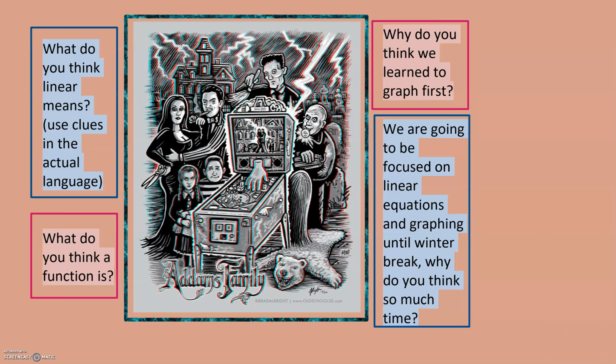So before we begin actually delving into that, I want you to answer these 4 questions. What do you think linear means? Use those clues in the language to figure that out. What do you think a function is? Why do you think that we learned how to do everything graph first? We're going to be doing this all the way to winter break. Why do you think we take so much time in this area? Pause the video, write down what you think for all 4 of those questions.